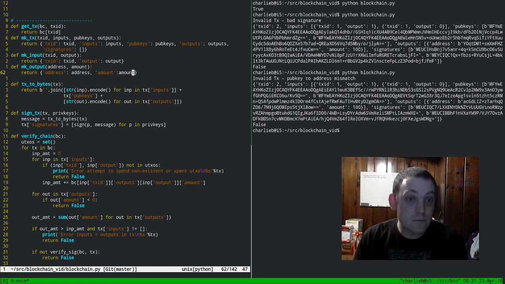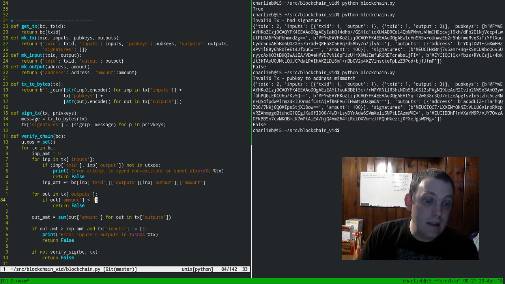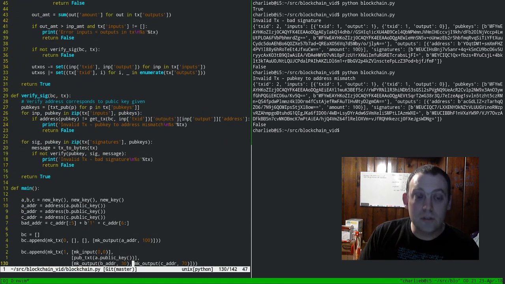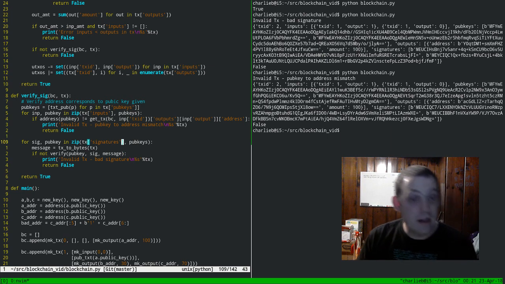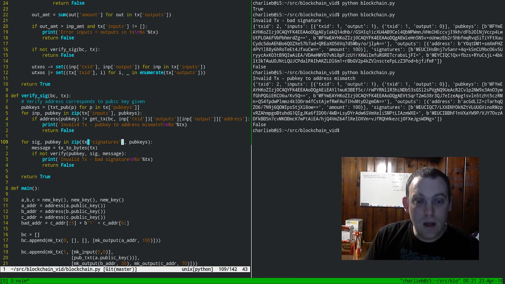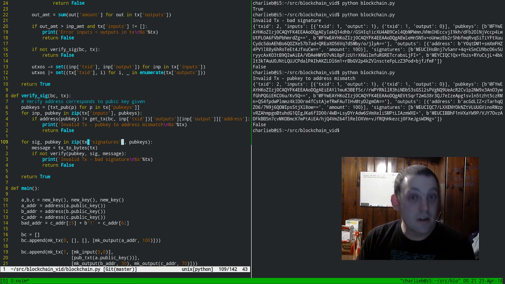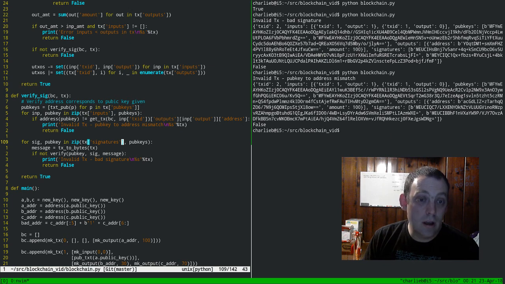So, for example, here, there's no concept of multi-sig. You can only create single ownership addresses and single signatures. And indeed, this entire algorithm would fall apart if you had two signatures for one output. Whereas in Bitcoin, obviously you can have multi-sig, and there are various other things that you can do that you can't do here. I don't know if that's interesting enough for a video.